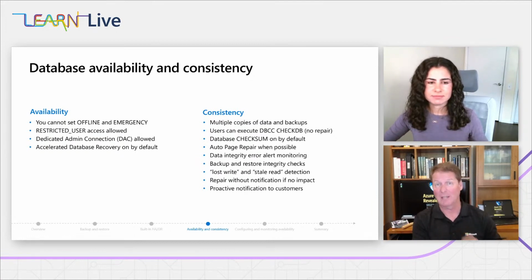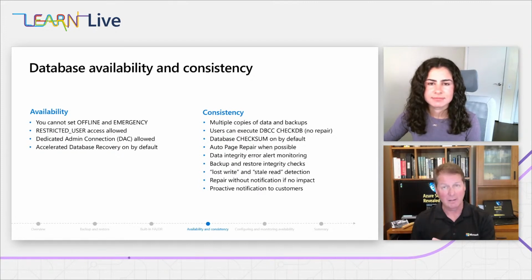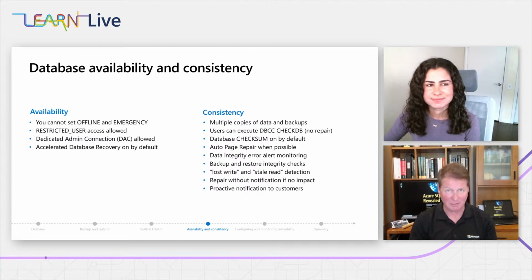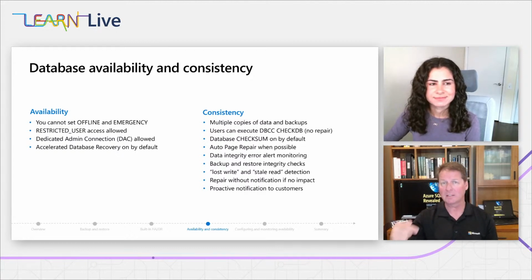If you want to just check the logical consistency of your database, you're allowed to do that and take a look at that. You can't repair it because that would require you to put the database in single user mode, which you're not actually allowed to do. So you can't repair things with CheckDB, but that's actually okay. Because consider this, we put database checks on by default, and if we detect a problem, in cases like Business Critical, we can use the auto page repair functionality of availability groups to go back and online restore a page. You don't even know it's actually happened.